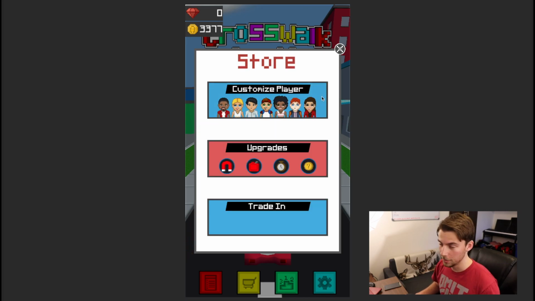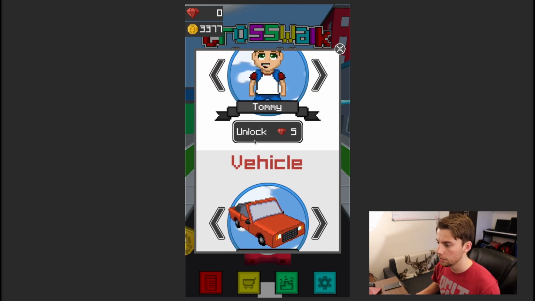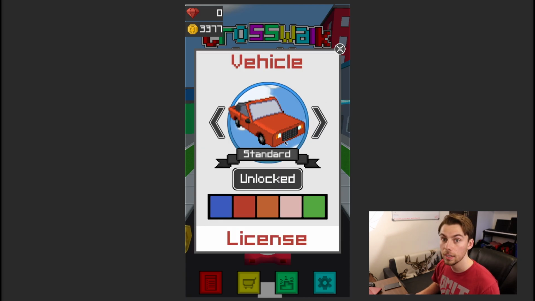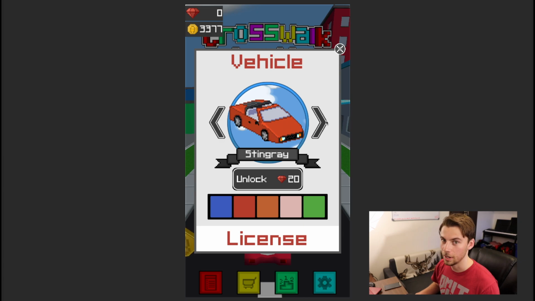But what I've been working on recently is the customize player section. I've redesigned how the icon looks. It fits the other ones more, mainly the arrow. What I've really been working on here is the vehicle customization. Right now, your standard vehicle is always going to be unlocked, but now we can go through and get the truck, the off-trail vehicle, the Eggmobile, and the Stingray. All these names could be changed later. But if you've noticed, when you change, they're all orange.